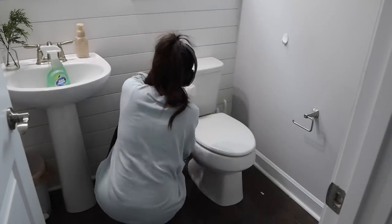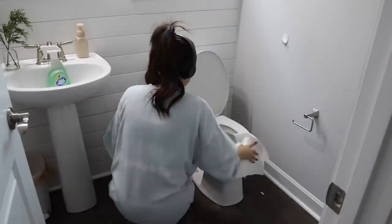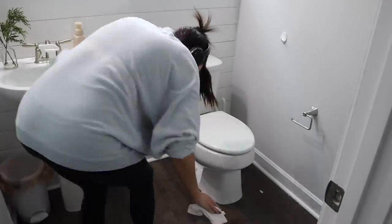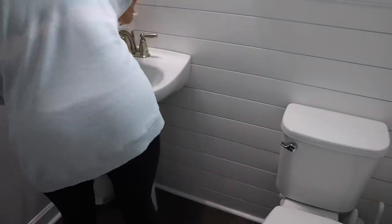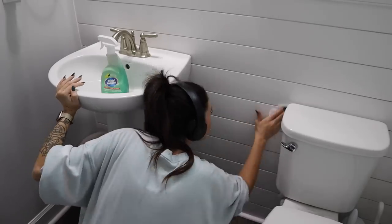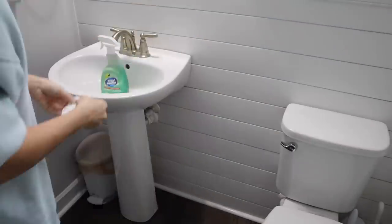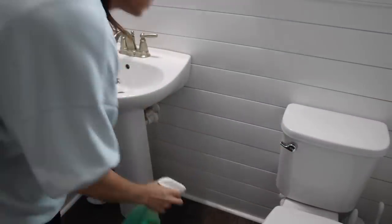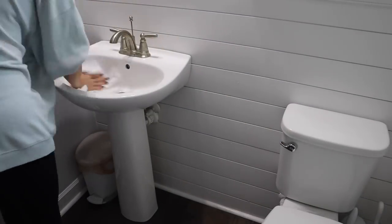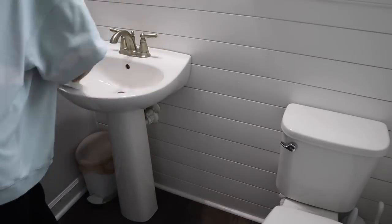That's definitely going to be the bathroom for us. We're a large family — we've got a lot of people in this house — which means a lot of people are using the bathroom. So I'm making sure I'm giving this toilet a really good clean, using an adequate amount of bleach. Now I'm wiping down the shiplap because the kids, when they're washing their hands, they're touching the walls and splashing stuff. So I give that a good wipe down and of course wipe down the sink and give this bathroom a good cleaning because it definitely needed it.